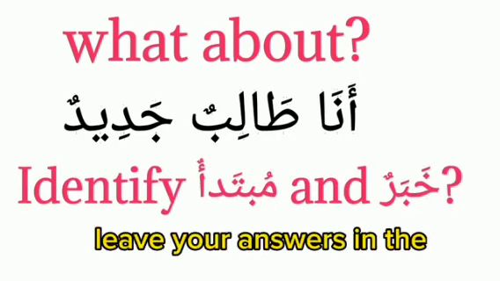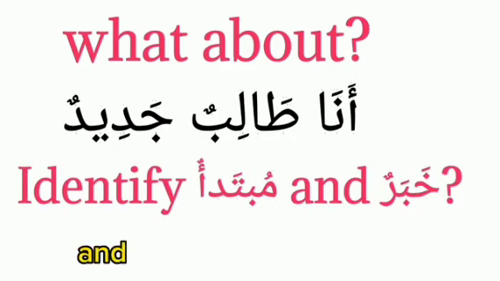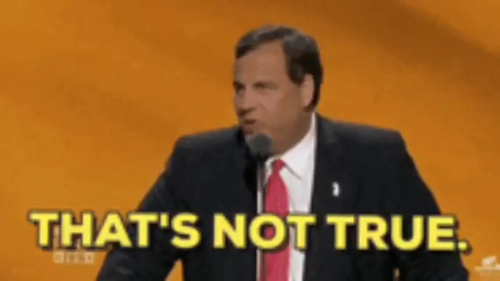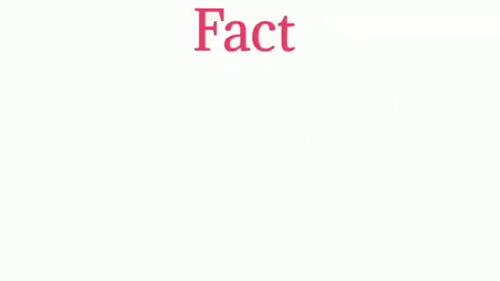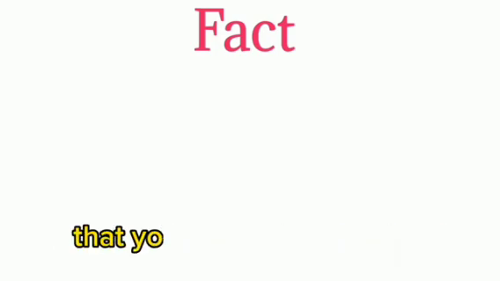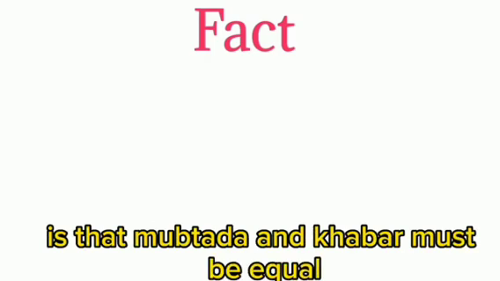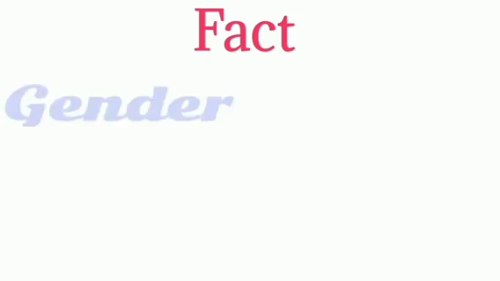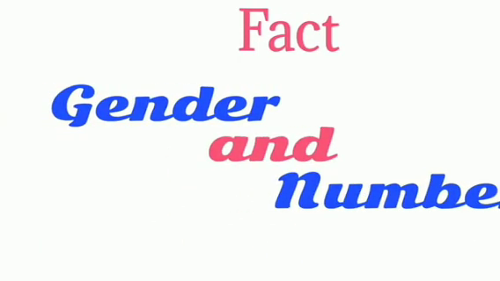Leave your answers in the comment section below, and I promise not to flog you if you give a wrong answer. The most important and crucial fact about mubtada and khabar that you are not supposed to forget is that mubtada and khabar must be equal, or must agree, in terms of gender and number.